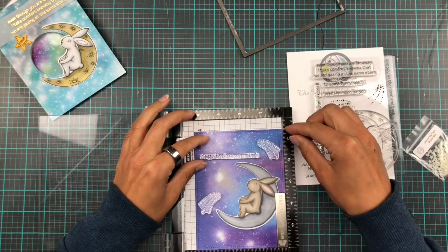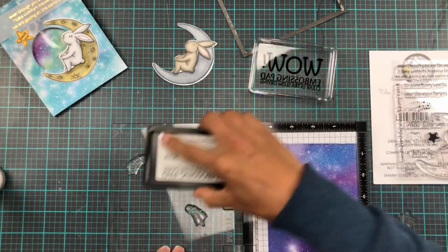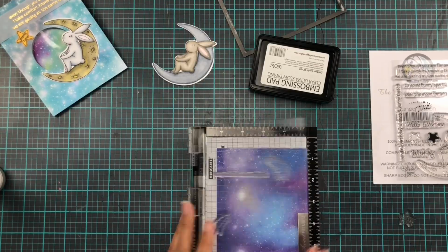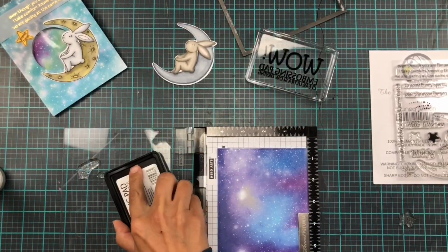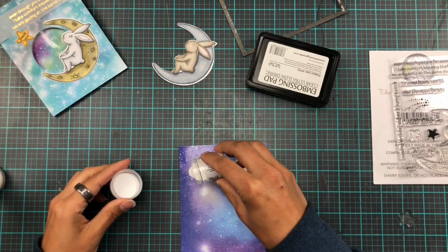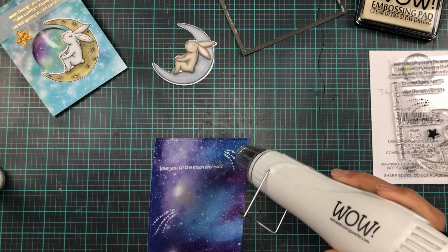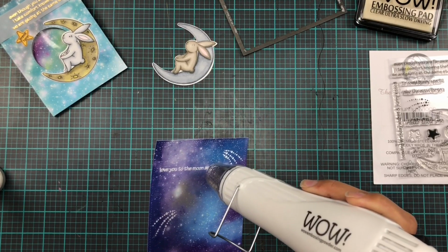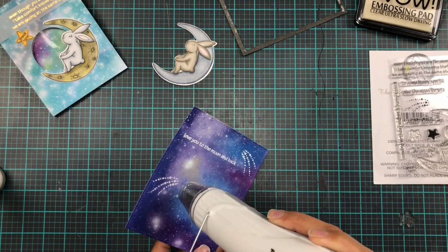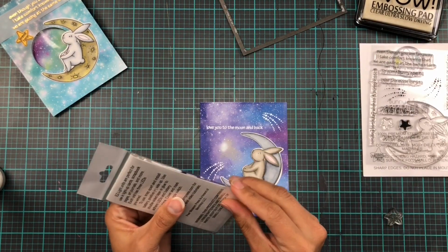I'm skipping forward a little bit in this video just to get you the idea of what I'm doing, but not go super duper into it. One of the reasons for this is also because I realized that my angle is not actually the best, but naturally, I didn't realize this until the card was made and finished. And then it was too late to go back and refilm it to get the exact same thing. So I thought, okay, we're just going to make the best of the situation.